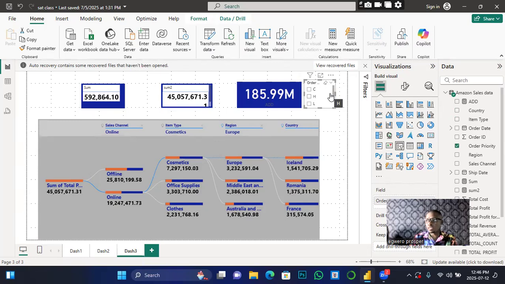Whenever you see green, it means good. Yellow means warning, that is, you are being issued a warning. Or red, which means bad.